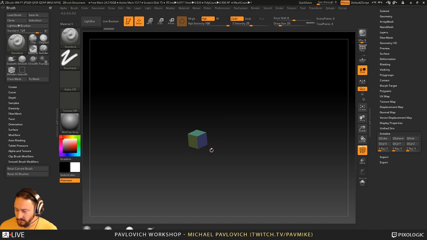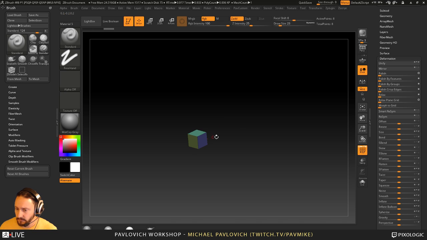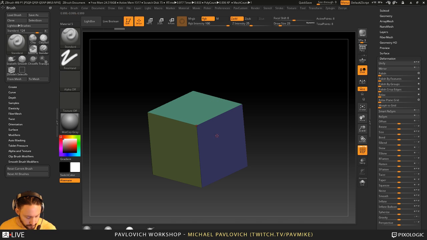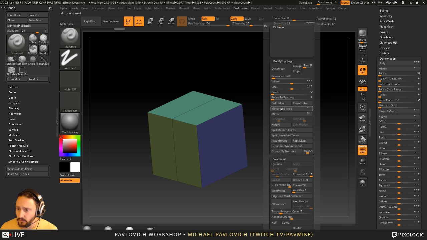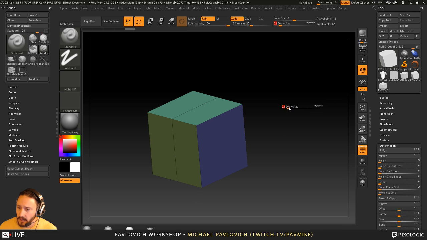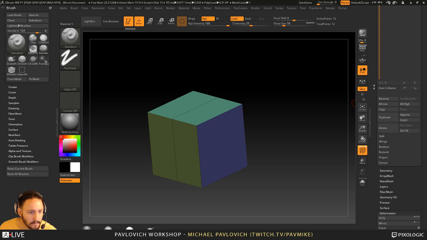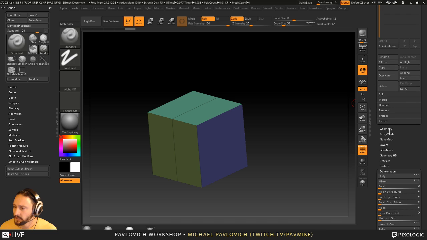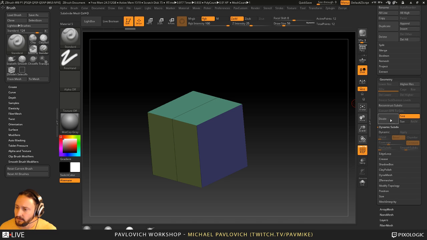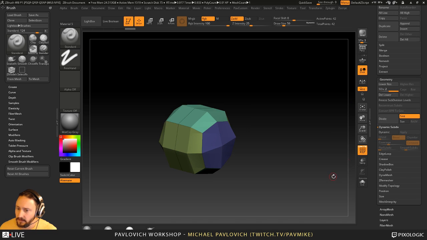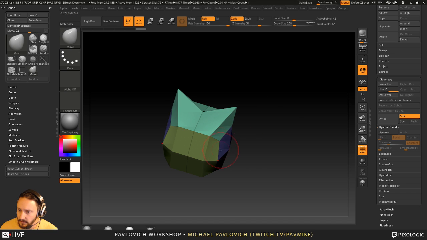I also like to work in ZBrush's native size, so I'll go to Deformations, Unify. Then I'll hit X to go across X symmetry, then I'll do a quick mirror and weld, which is Geometry, Mirror and Weld. So the question was, and change its shape using a subdivision option. So the subdivision option is right here. This is where you add actual subdivision. So if I hit Divide right now, it's going to just divide and add more geo. Depending on how you're modeling here. So now that I have more geo, I can go in here and move more points around.